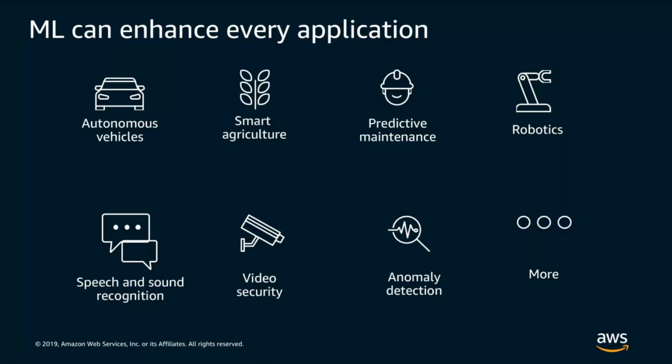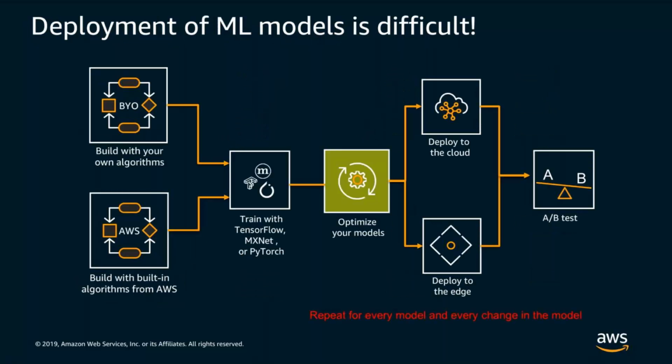So our challenge here is to be able to help developers build these applications and deploy them on a variety of devices. And if you look at the way that process works today, it is as complicated as it sounds. You start out with bringing your own algorithm to train the model, or you can very easily take advantage of existing algorithms and models that we in the SageMaker platform provide. But in either case, you then have to construct a model that you can then train with the data that you bring to it.